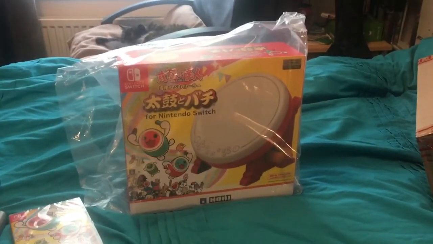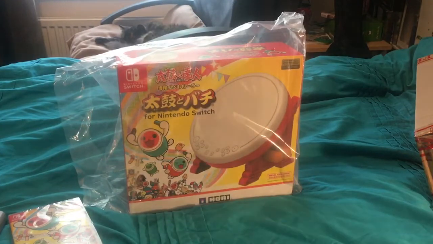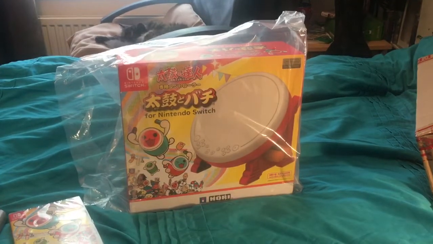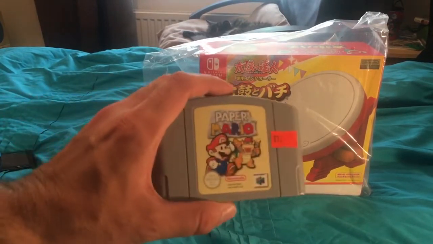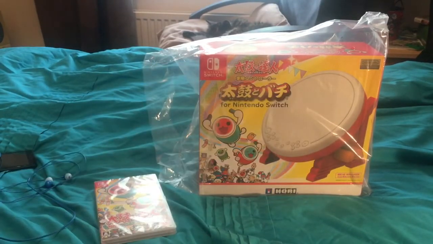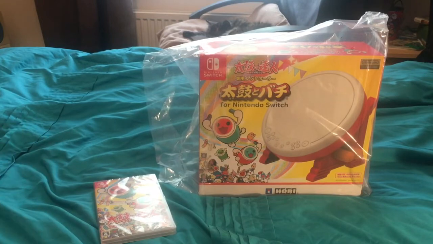I wasn't really desperate or in need of getting the drum immediately. So I'm just going to change the lighting here a little bit. That's kind of why I wasn't really in a rush to play the game. Also, a copy of Paper Mario for £12.64. Ridiculous. That's a story in itself. Anyway, Taiko no Tatsujin, yeah.